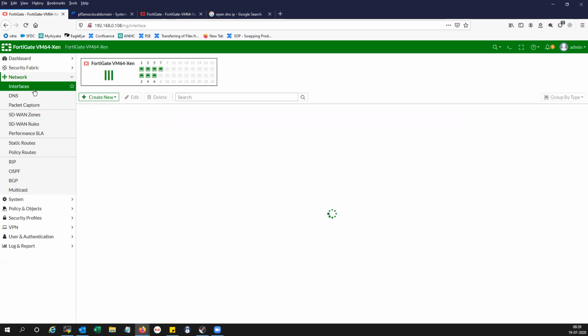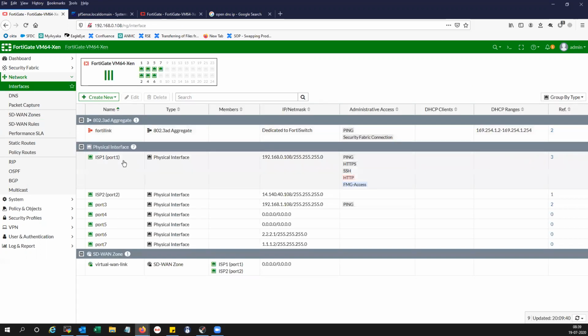This is my main firewall. You can see port 1 is the ISP1, port 2 is the ISP2. These two ports are connected to the ISP1 and ISP2, and my clients' traffic is coming to port 3. So this is my LAN port, which is connected to 192.168.1.108, and my ISP IP is 192.168.0.108.